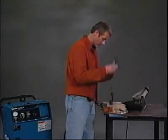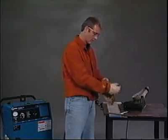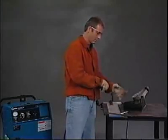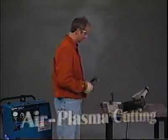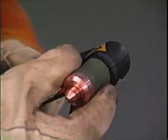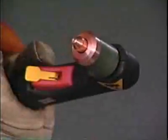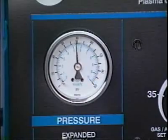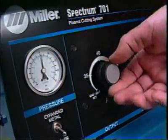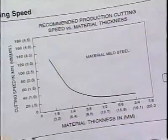Air plasma cutting is really very simple. Assuming you're wearing personal safety equipment, the power source is connected, and the compressor air supply is on, here's the routine. Check the torch tip, electrode, and retaining cup to assure they are assembled appropriately and free of debris. Check air pressure on the power source or at the remote filter regulator. Set the power source controls. Your manual should provide some suggested settings. Be sure to read and understand any notes provided with the chart.